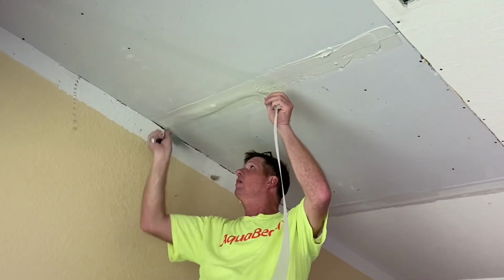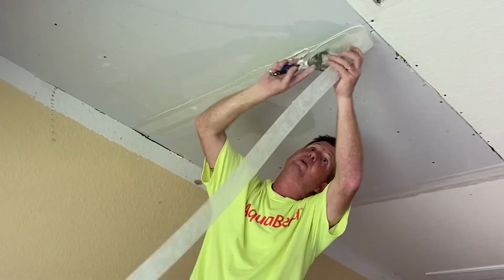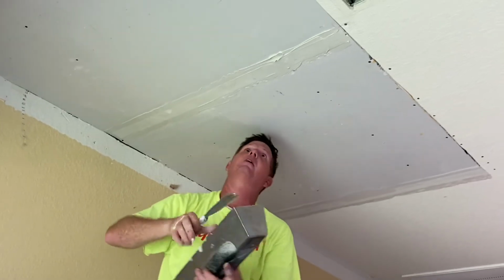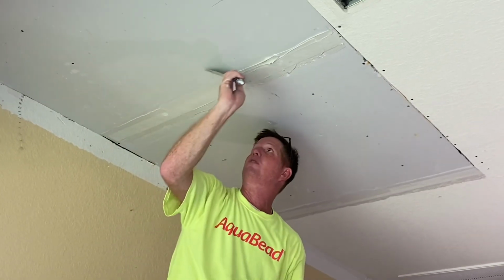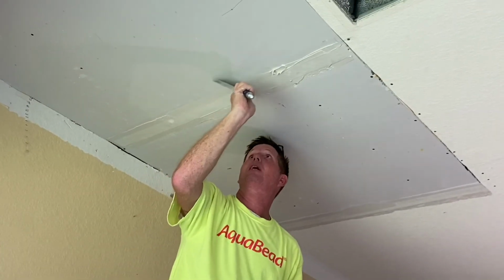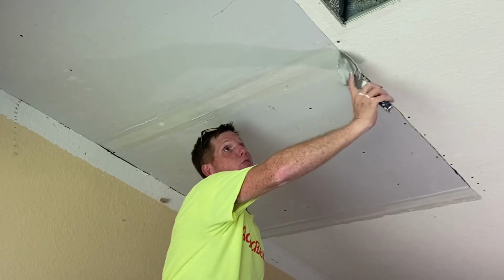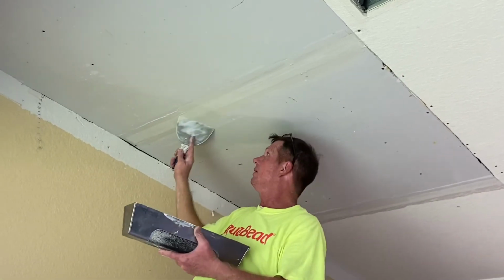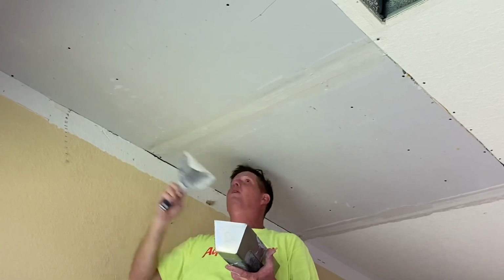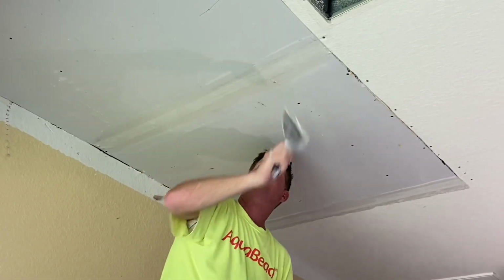Again, we'll do this. This is a 6-inch knife that I'm using to tape with. You can use a 4 or 5, doesn't matter. A lot of times I like to wipe one side, so I'll put more pressure on the outside, not a lot on the inside, just to get that outside corner. And do the same thing on both sides. Like that. And like that. It's really that simple.